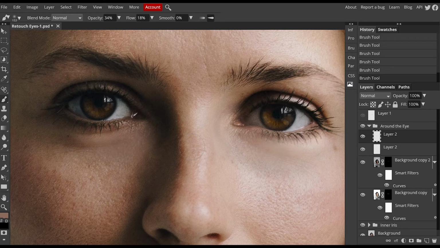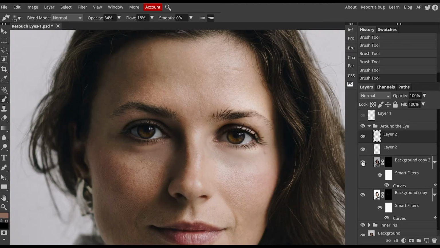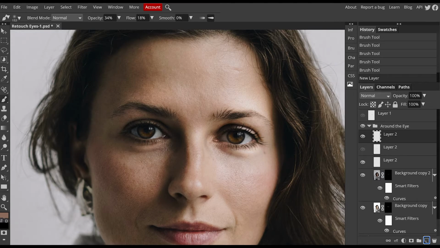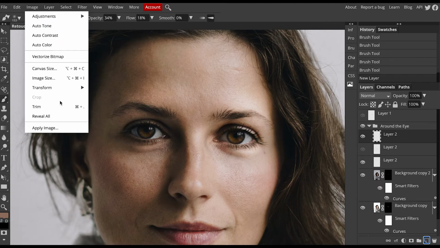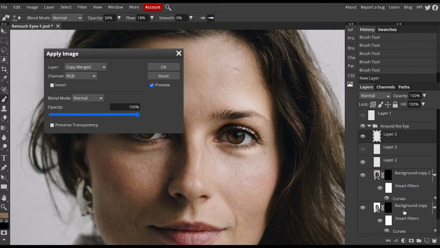Alright, I'm going to zoom out. Okay, so this step, there's a much more complicated way to do this. This is the easy way, believe it or not, even though it's like 5 steps long. But let's get started. We want to bring the texture back. So here's what we're going to do. First, we're going to turn off the layer that we were just painting on. We're going to make a new blank layer now. And we're going to go up to Image, and then we're going to go to Apply Image. What this does is it essentially takes all of your visible layers and merges them down. I want to make sure that layer is copy merged and my blend mode is normal. It merges them all down.